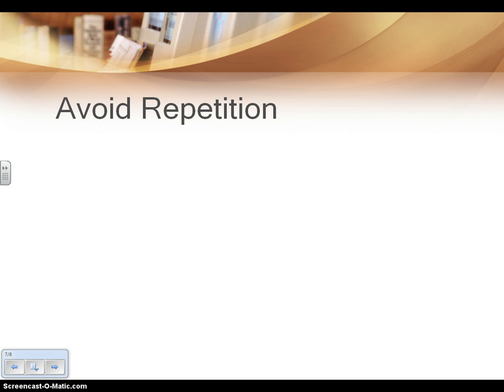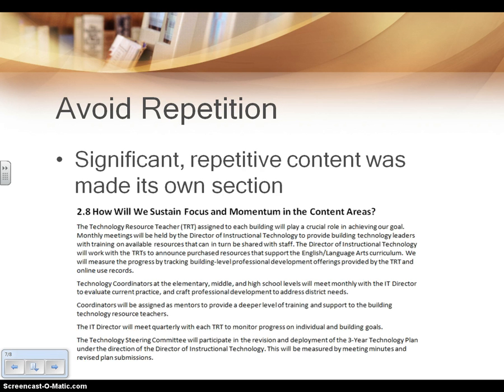There were 2 areas in which I found a lot of repetition. There was some very significant repetitive content, and what I did is I actually moved that content to its own section. In the content areas, the ELA, the foreign language, mathematics, science, and so on, the paragraphs that you see here were all repeated verbatim in each section. And this is about a third of a page worth of content. So if you think about it, it's repeated in 5 or 6 different sections. You're getting 3 extra pages of content that's all the same, when it could just be this small section here, and I made it general for in the content areas. So I felt that was helpful.